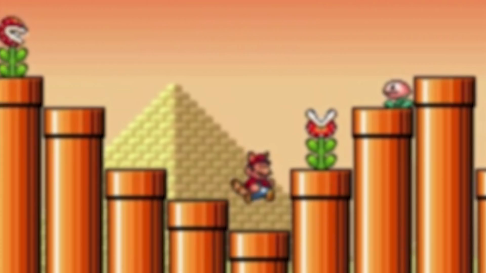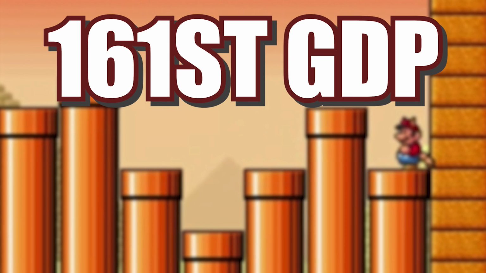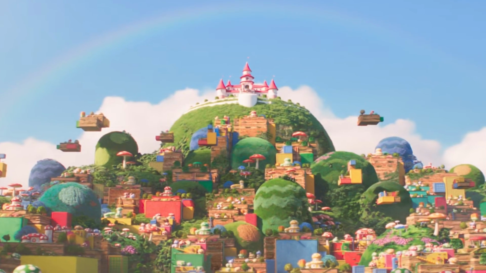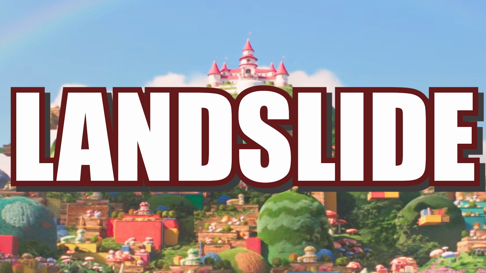that would be 2/3 the weight of a space shuttle. With that amount of cha-ching in your pocket, Mario would have the 161st GDP between the countries of Suriname and Aruba. With even more coins laying around, that would also make the Mushroom Kingdom easily the wealthiest country in the world by a landslide.